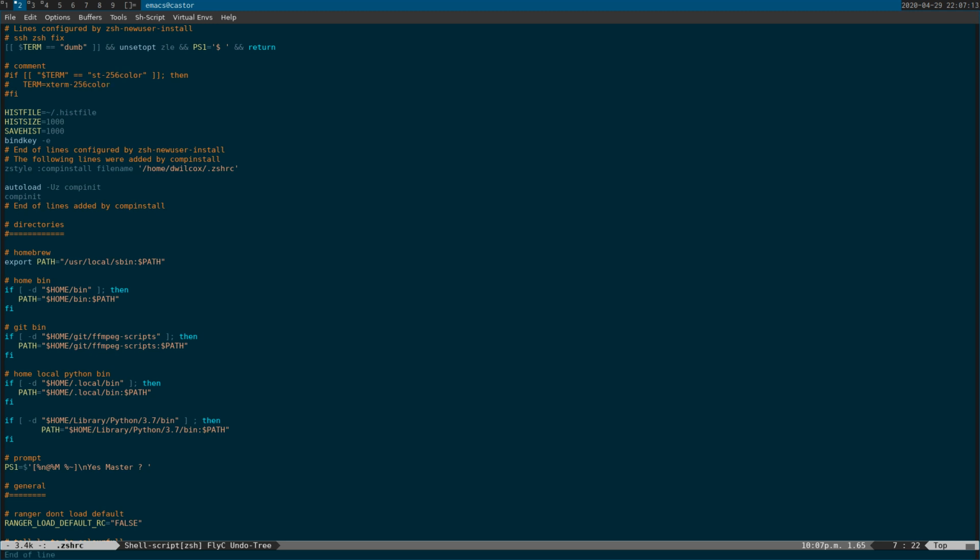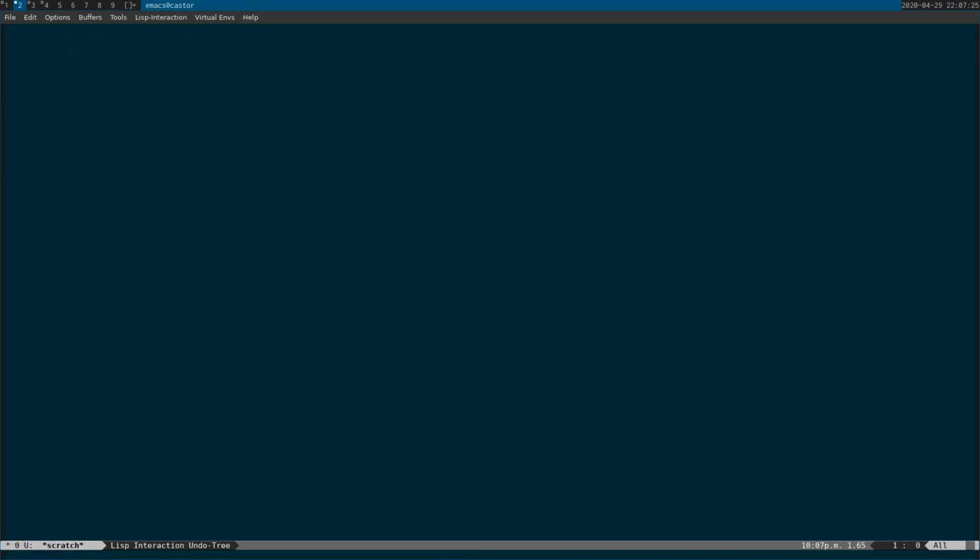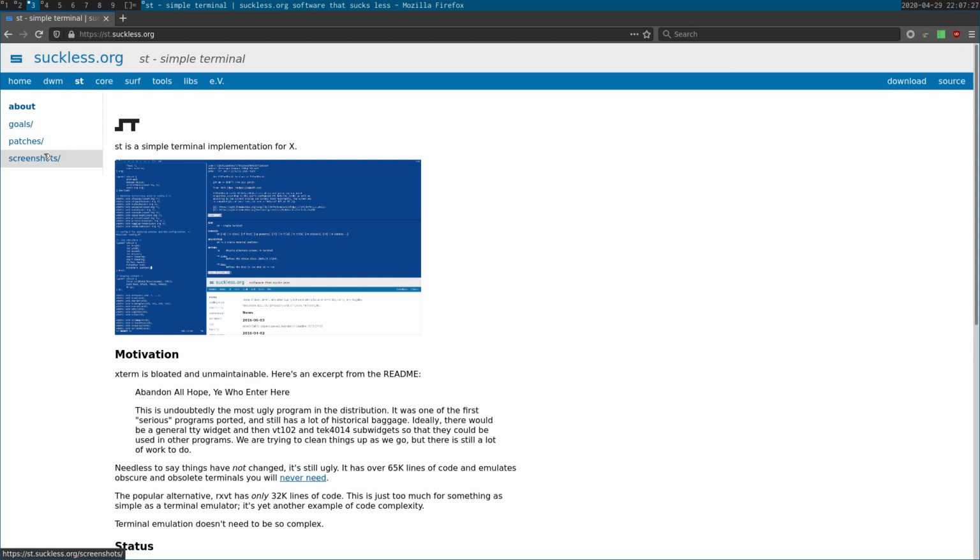So you could, on the remote machine, set that in the ZSH or bashrc file of the account you're dialing into. But if you've got a lot of accounts, a lot of machines you're dialing into, that's not really an option.